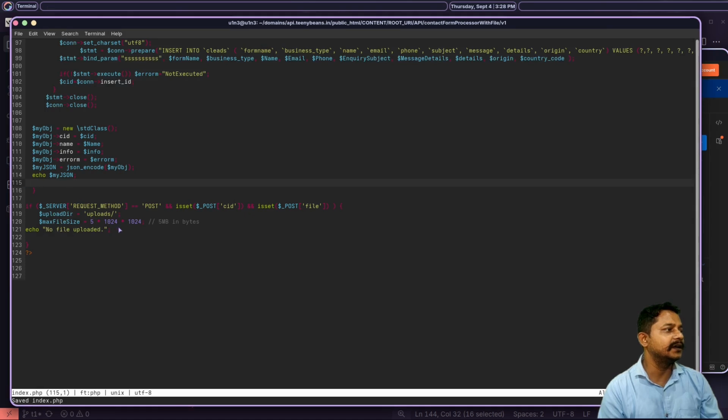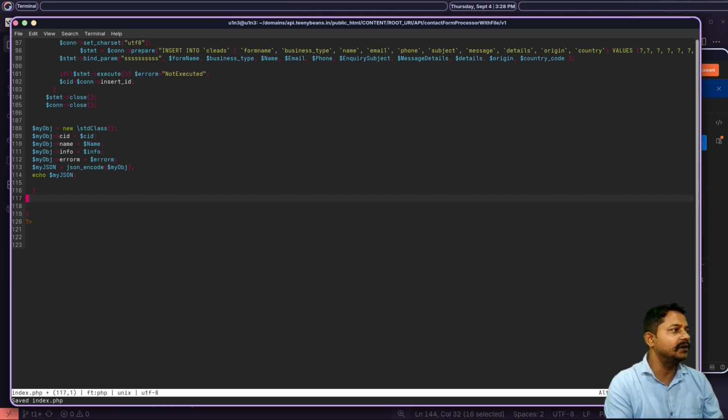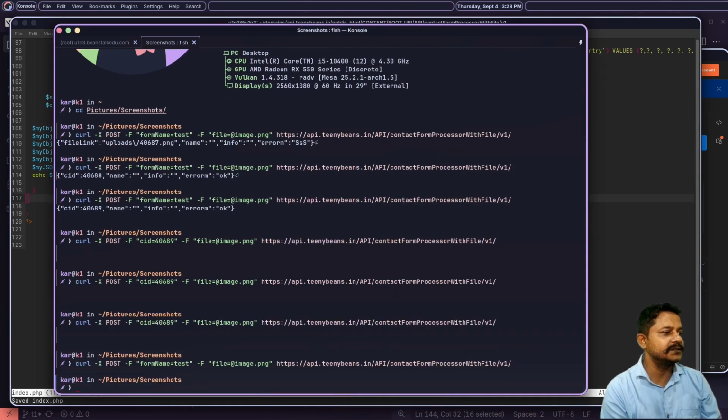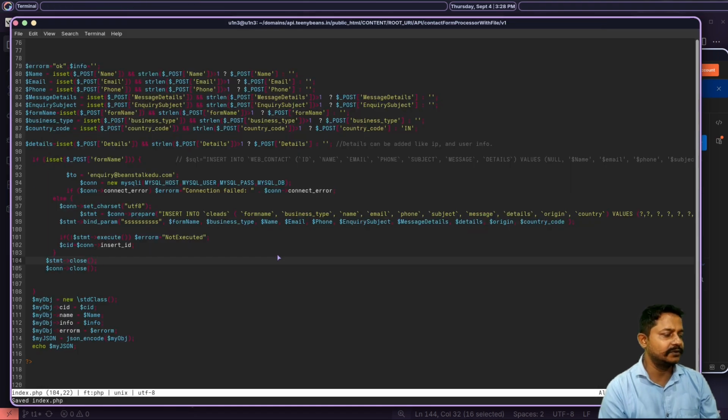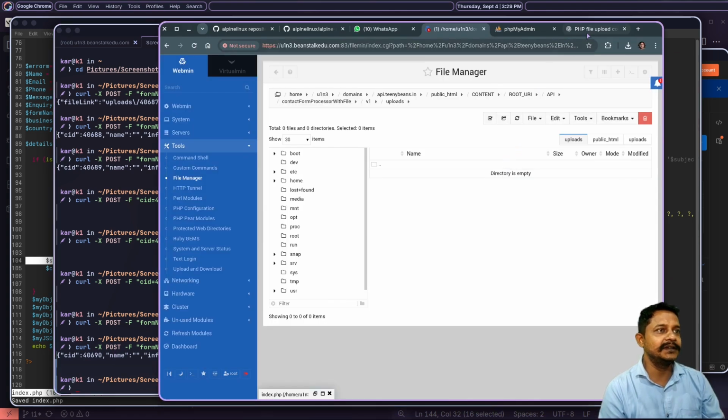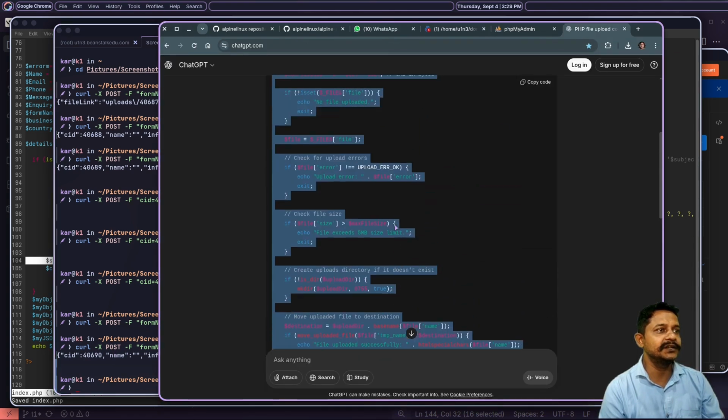So it's better if I put all those file upload related things in another file. Let's check if the previous section is still working. I see it's not working. Now it is in a working state. From here I will be able to get a CID. Let's create a separate dedicated file upload section so that it becomes easy. I should not create it this way, but right now I need a working solution fast.